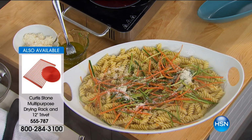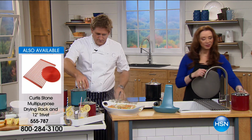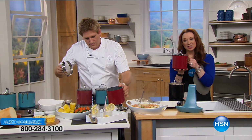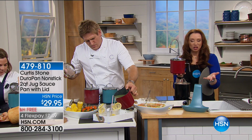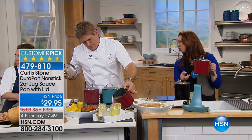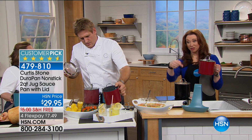And you know what? Here's one of my favorite demonstrations because it's almost a little deceiving because you're using vertical space as opposed to horizontal space. That's why I call it the mighty little jug, because it holds a lot more than you might not anticipate. Because what do we have, Rochelle? What do we have? Like a dozen eggs in here? Yes, we do. That's a full dozen eggs.